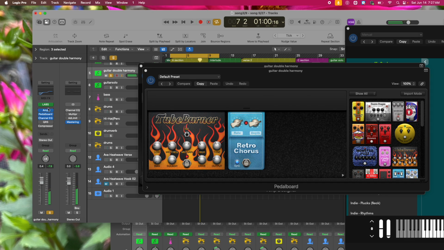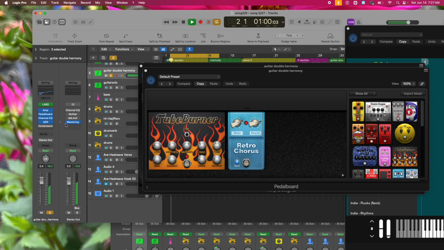So again, the chain matters. A lot of times I EQ first, but since I was going through an amp and pedals, I wanted to hear what that sounded like. Then I was going to EQ it to match with my music. So I EQ'd it after listening to what it sounded like with everything else. And then I added some reverb to it.